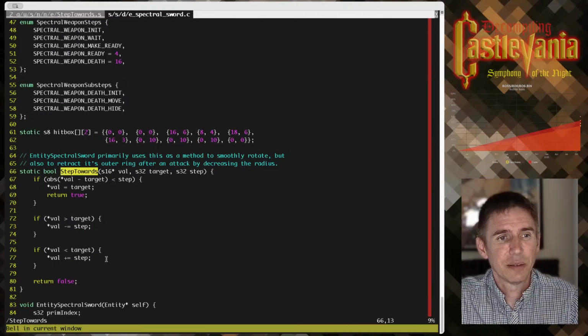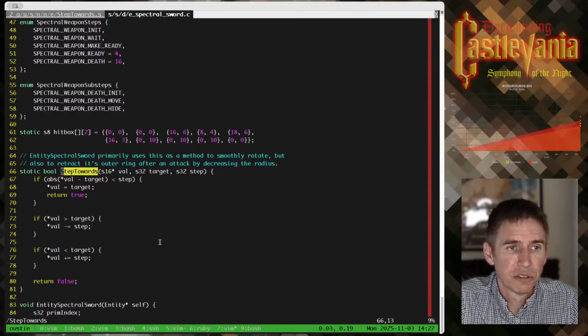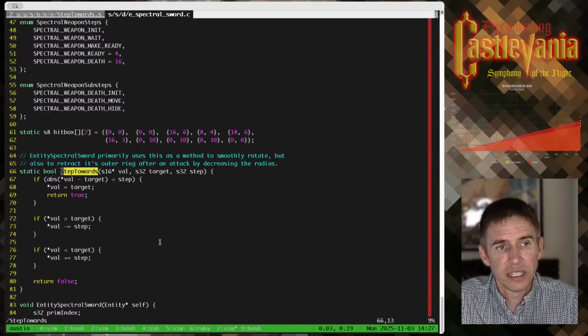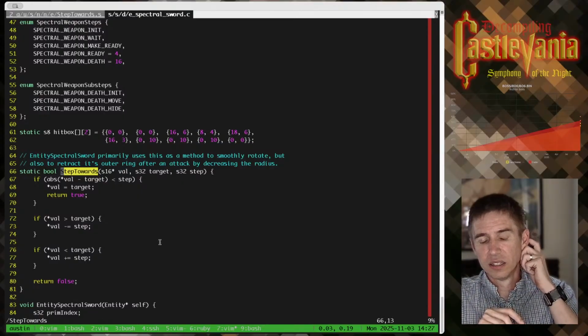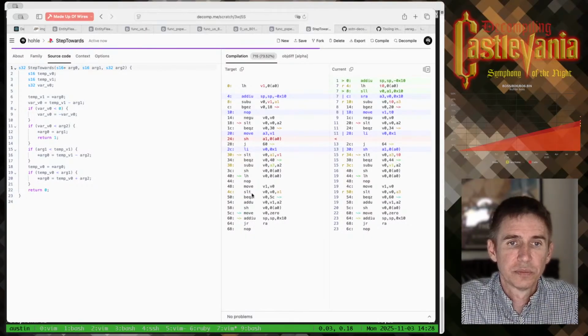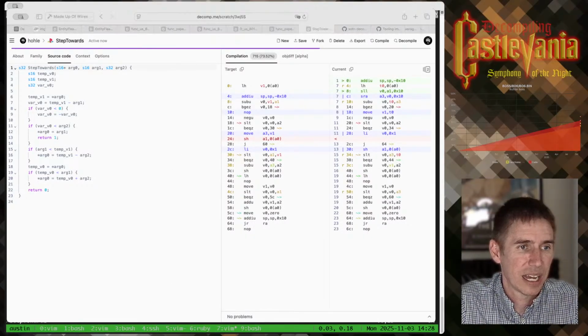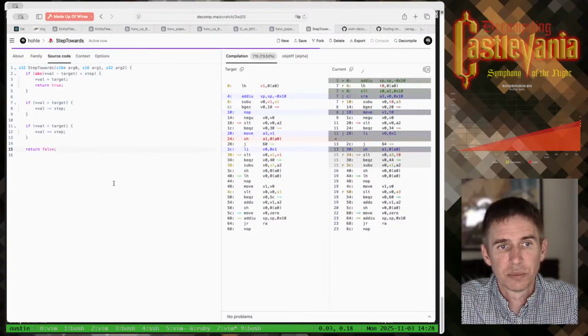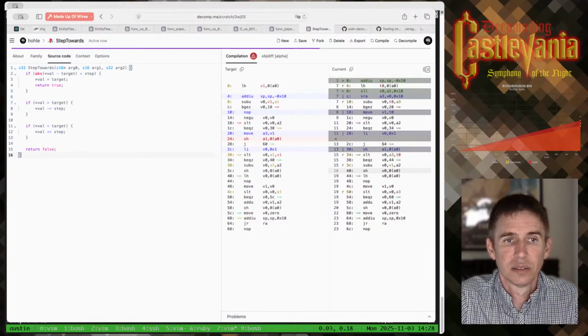So looking at the comment here, entity Spectral Sword primarily uses this as a method to smoothly rotate, but also to retract its outer ring after an attack by decreasing the radius. That sounds a lot like how Cloak Knight's sword works. I'm going to copy this implementation, and then we'll check it against the PSP and PlayStation.